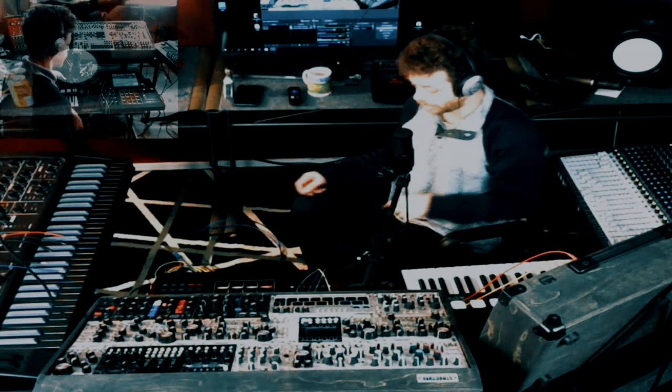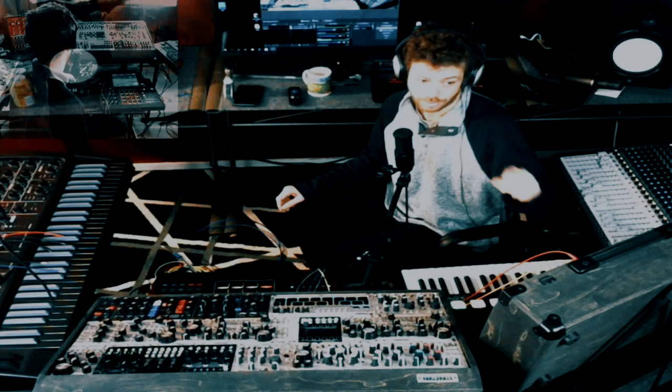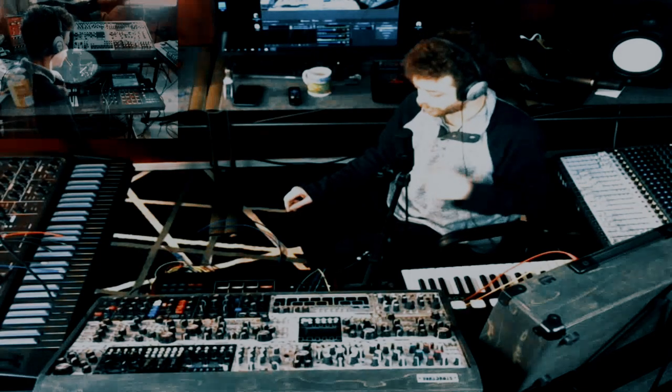Me personally, I like to take the voltage control amplifier and plug it in and then go out. This way I can control how much of the Behringer Neutron is going to be coming out.